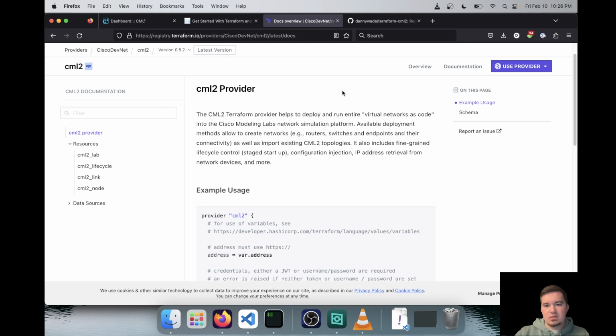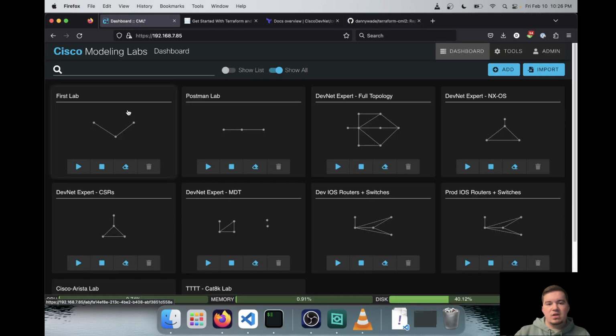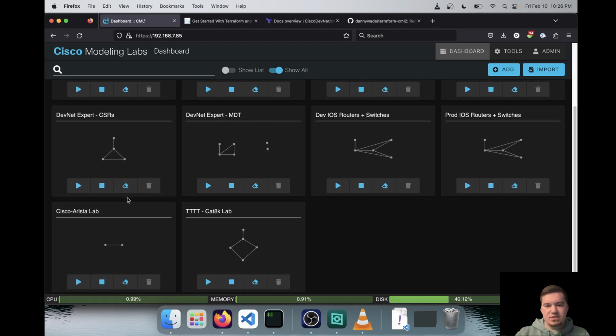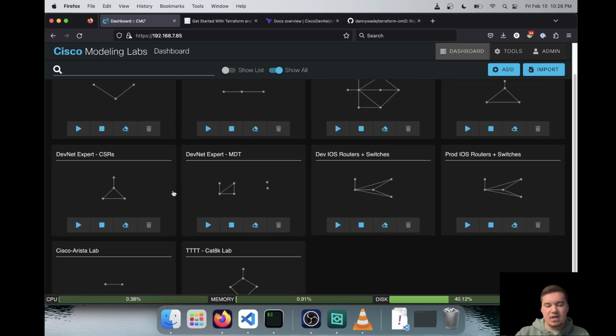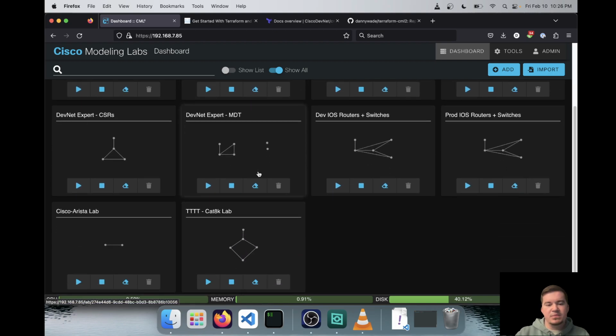Before I go any further, all this code will be on my GitHub account. Right now, you might notice it says private, but I will be making this repository public once this video is published. So let's start here with CML. You can see I have multiple labs that are configured that I've done with the DevNet Expert studies, Postman, just some practice.